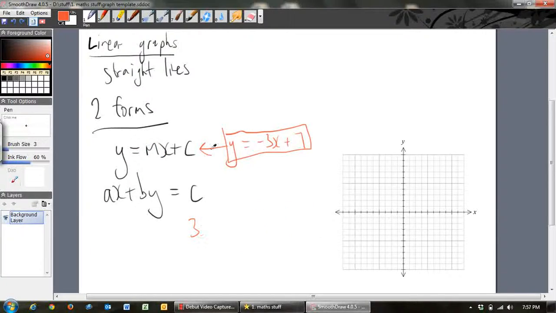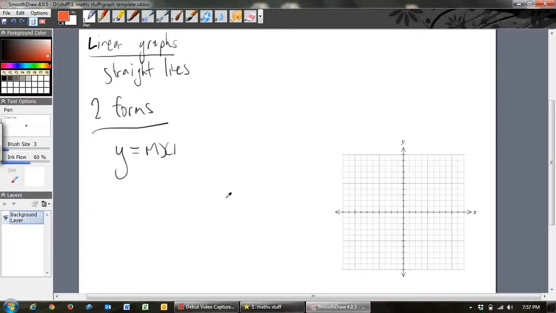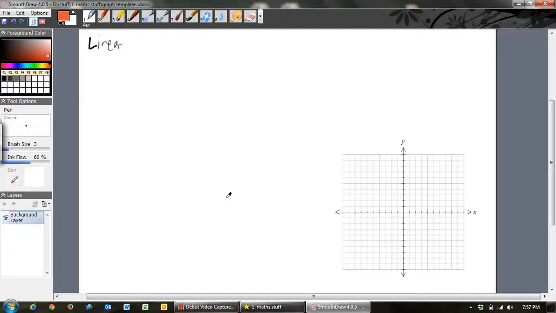I'll just have to delete all this stuff because I want this graph to stop. Okay, so let's quickly talk about gradient. Once I've talked about that, then I'll go to the next video. I'll start sketching stuff. So let's talk about gradient. Now the gradient is also called the slope of a graph. Gradient or slope, what this means is how steep is the line.